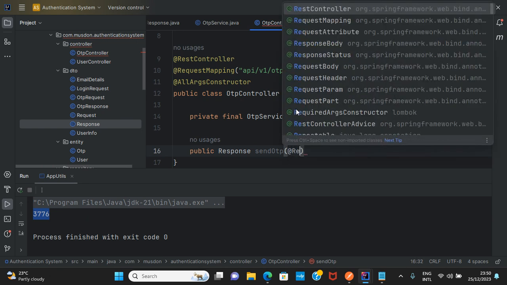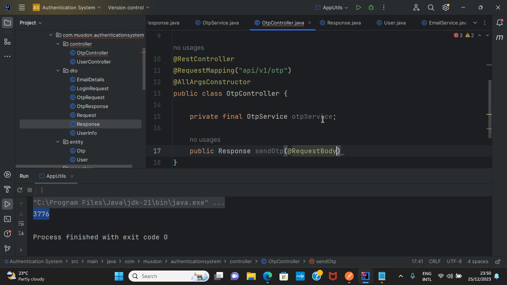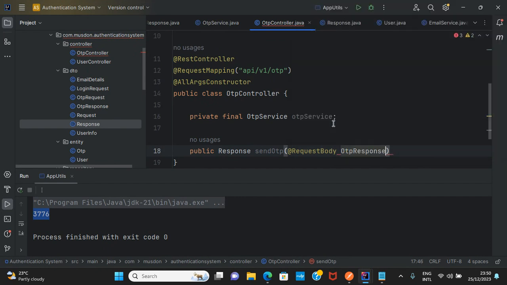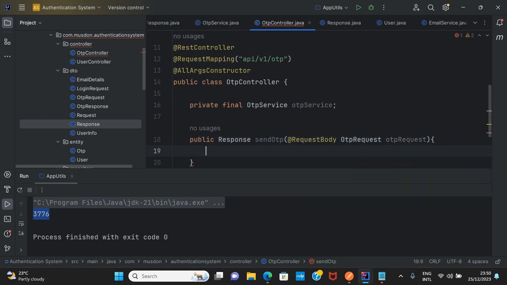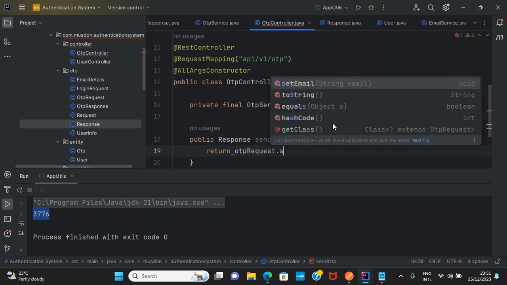Add request body to convert JSON to Java object. So this would be OTP request, not response. Request, OTP request. So here, we just return OTP service dot, I call it send mail.